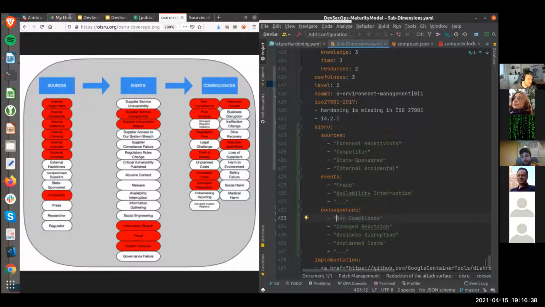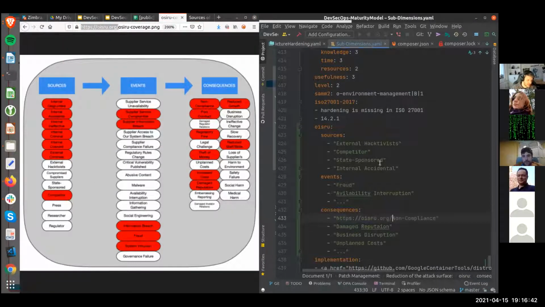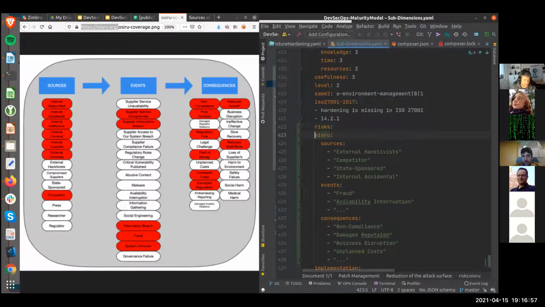Just to make sure that I understood it correctly. So your wish is that you could have it like this. I would have, for example, risk or threats or whatever field. Exactly. So dash, not a structured data like that, but just a line.